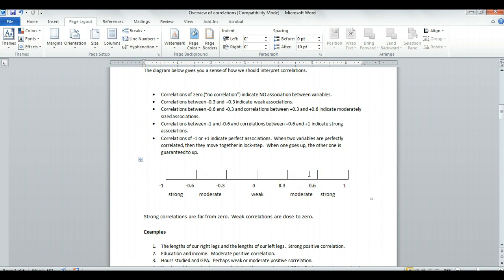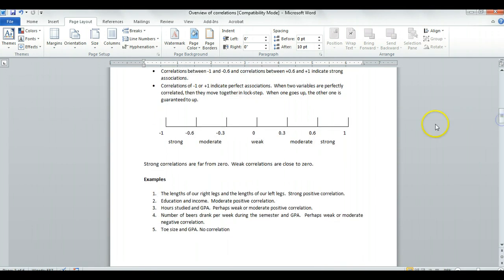Those correlations indicate patterns where there's a fair degree of exceptions, but there are fewer exceptions than in the weak case. And then finally, there's strong correlations, with an absolute value greater than 0.6. So they're correlations that are between -1 and -0.6, or between 0.6 and 1. Those are correlations that are just a stronger pattern, meaning they admit of fewer exceptions. Now let's consider a few examples to fix some of the ideas.